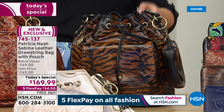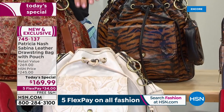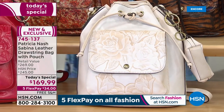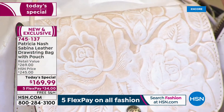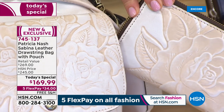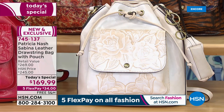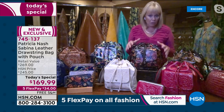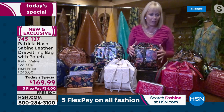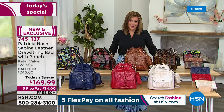I see bags all the time — I travel around Europe and when I see all those luxury bags in the stores, they inspire me because they sell them for thousands of dollars. I think: why can't we make bags like that at an affordable price? This drawstring bag with these prints — the animal print, the rose tooling, the chalk white — is really me working hard to do that. Because honestly, if you saw this bag in Europe with this hardware and this quality of leather, you would be looking at four digits. People that collect handbags, you know this — if you're a real handbag connoisseur, you know what something like this could cost you.